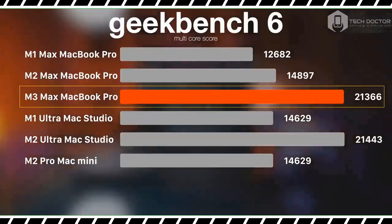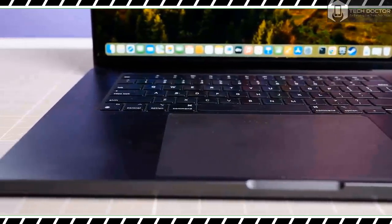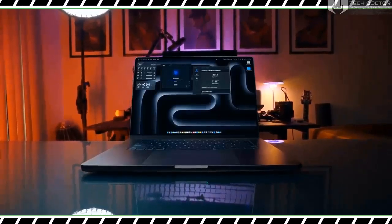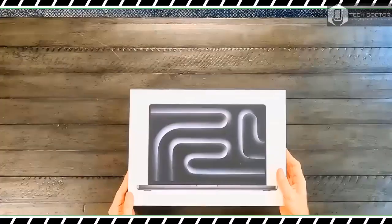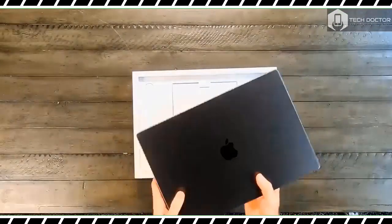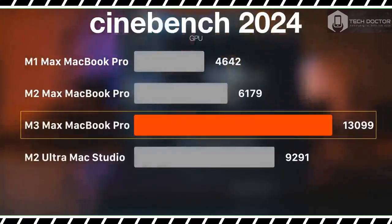The MacBook Pro 16-inch with M3 Max is now available on Apple's website for a starting price of $3,499. This model packs an M3 Max chip with a 14-core CPU and a 30-core GPU. It also has 36 GB of unified memory and 1 TB of SSD storage. If you're looking for more RAM than you probably need, you can upgrade to a mind-blowing 128 GB of unified memory. However, this much RAM is only available with an M3 Max chip featuring a 16-core CPU and 40-core GPU. In total, you would pay $1,300 extra for this memory boost.